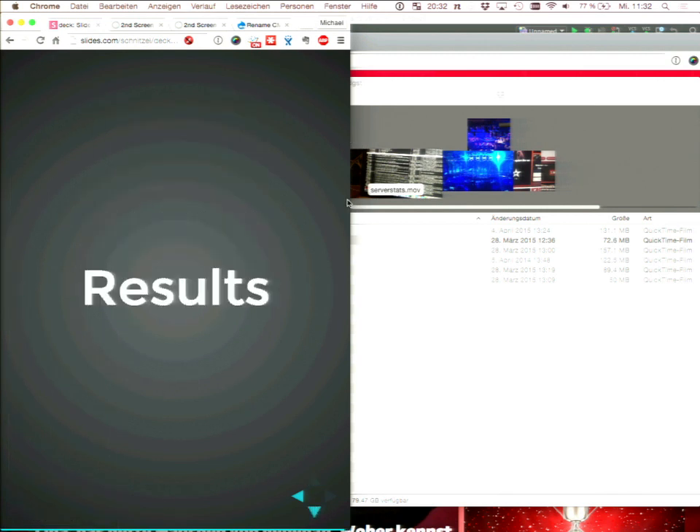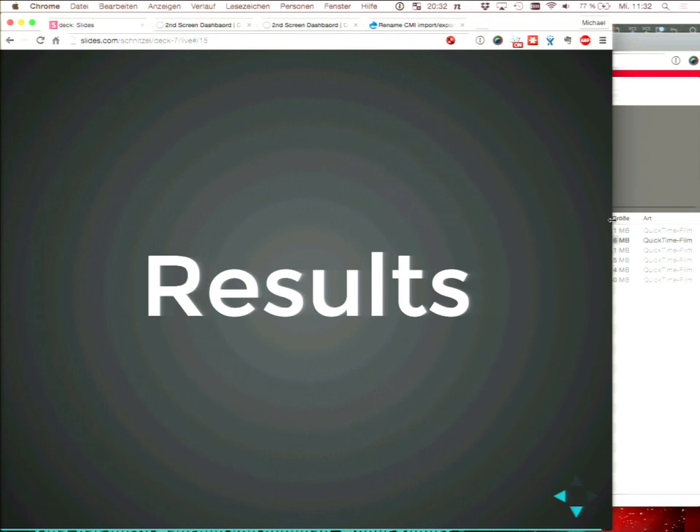The results: we've done this three times now and are going to continue because they really like the second screen environment. Some people actually call our website the 'first screen' now because they look at their device more than the TV. We're also thinking about using this system at live events — like a DrupalCon or similar — where you could do real-time voting during keynotes. We're actively talking to people about how to apply this in other environments.